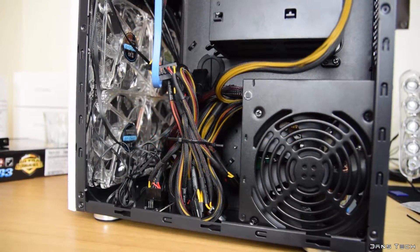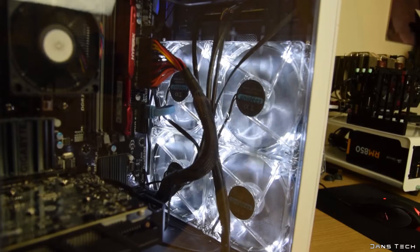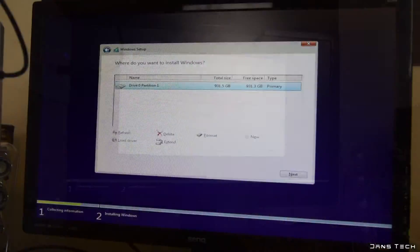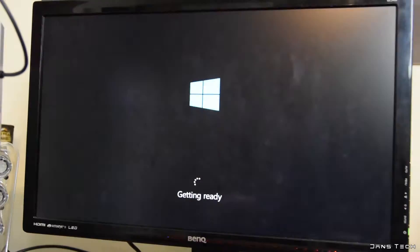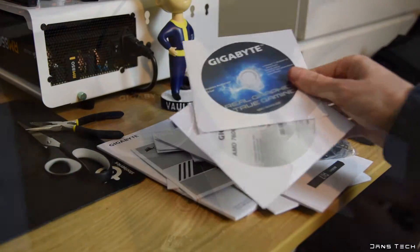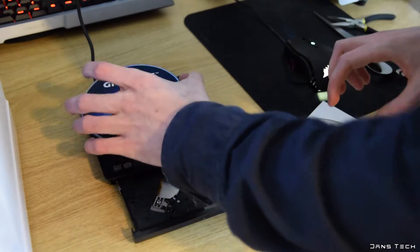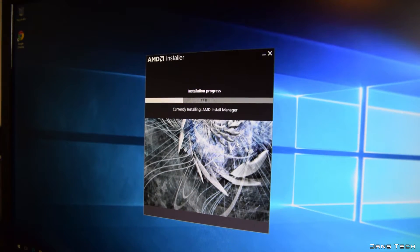As for installing the OS and drivers, go to Microsoft's website and download the Windows 10 media creation tool, then burn a Windows 10 image to either a DVD or flash drive and insert it into the newly built PC. Boot off that device and install Windows, selecting the drive you want — for systems with multiple drives, select the fastest such as an SSD. For drivers, use the driver disk that came with your motherboard, install all applicable motherboard drivers, then install the graphics driver from the disk that came with your graphics card. Once done, reboot and get downloading Steam and Origin and start playing games.